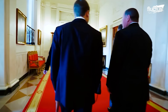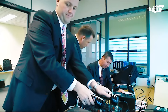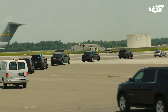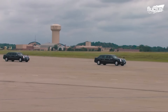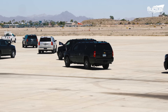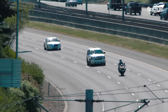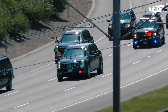The White House Transportation Agency, or WHTA, looks after the motor vehicle transportation needs of the president, as directed by the White House Military Office. And wherever the president goes, the presidential motorcade goes with them. Coordinating the presidential motorcade is no easy feat for the WHTA either, as the presidential retinue usually includes 40 to 50 vehicles. These vehicles in the long, well-protected convoy are meant to carry the First Family, White House staff, official guests of the First Family, and other authorized personnel.